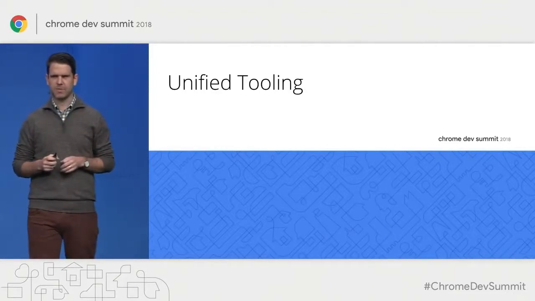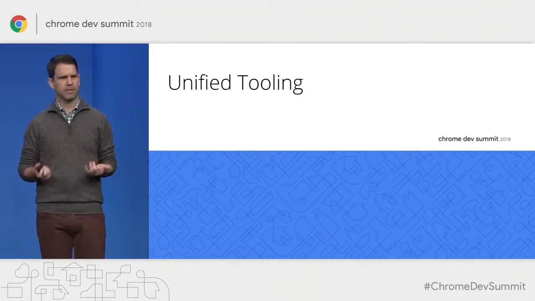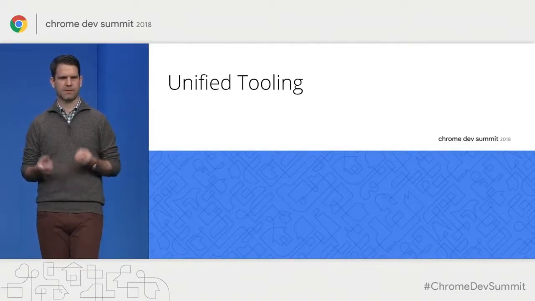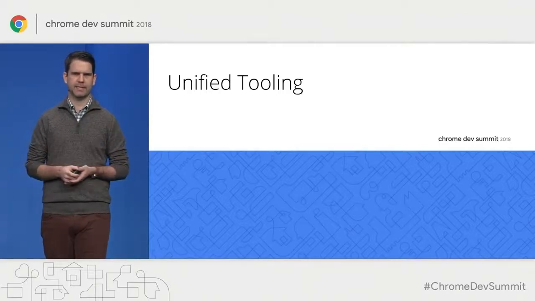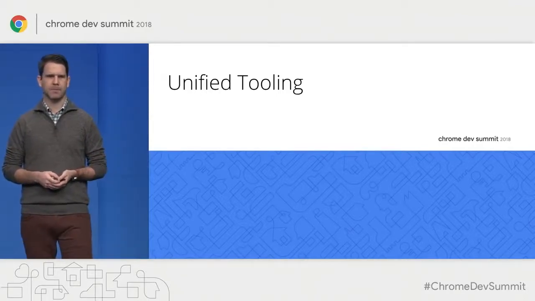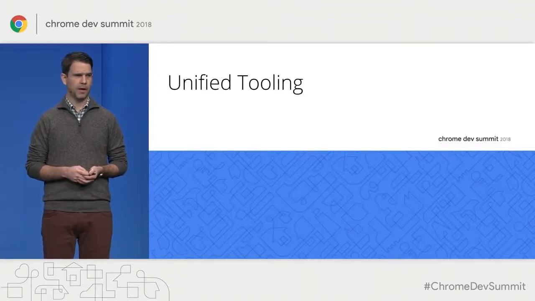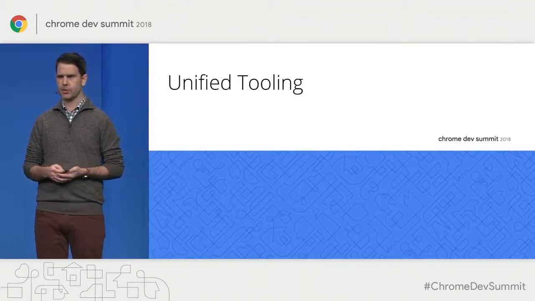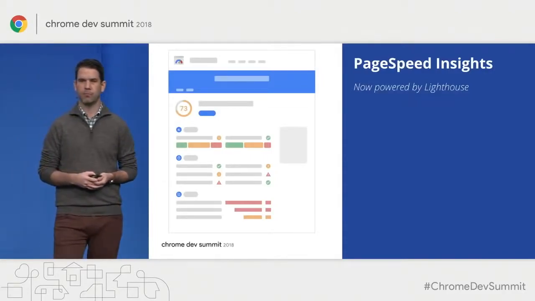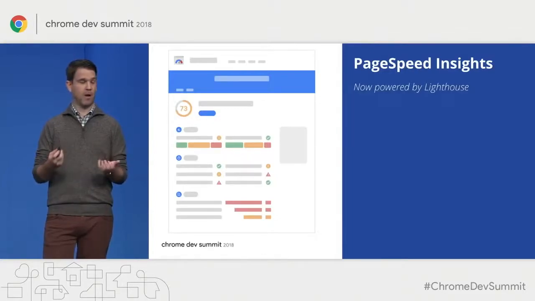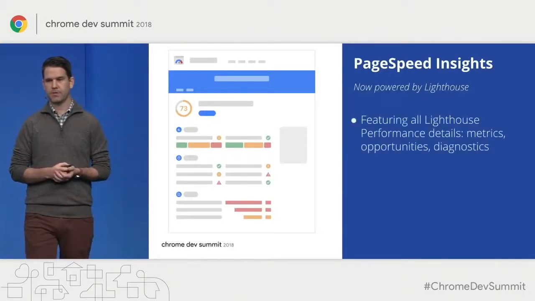Now, we saw this was a bit of an issue, and we wanted to improve it, because we don't want advice from two different tools that Google provides that is kind of conflicting. So we've been working hard and collaborating with the search team on this, and today we're excited to announce that there's a brand new next generation of PageSpeed Insights, now powered by Lighthouse. And this is really exciting stuff.